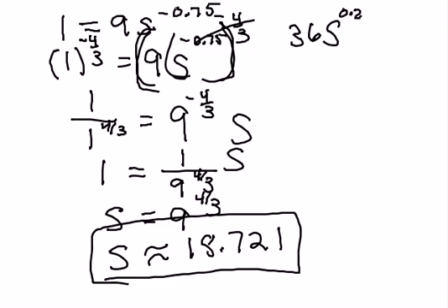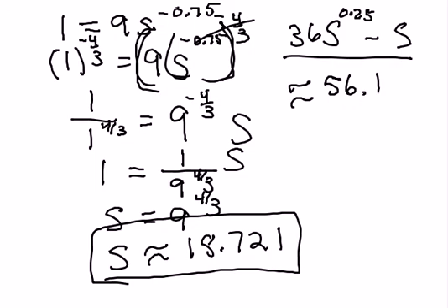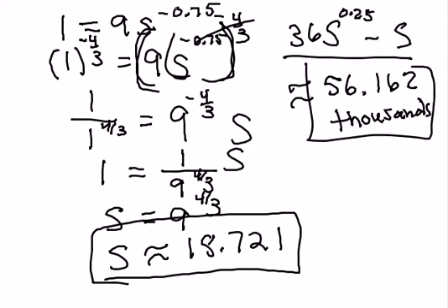And that's what we're going to plug it into. When I plug in my 18.721, I get approximately 56.162, and that's thousands as our problem tells us. So that would be your maximum amount for this particular question. Let me know if you still have any questions.